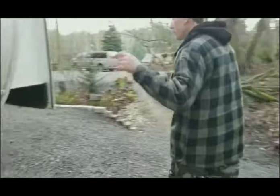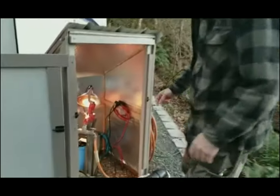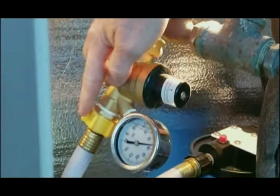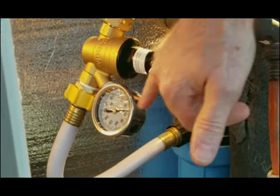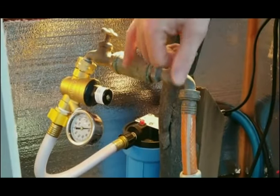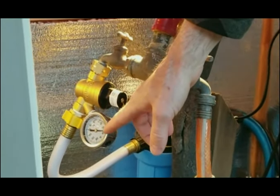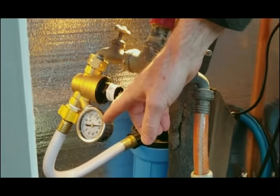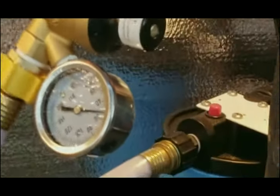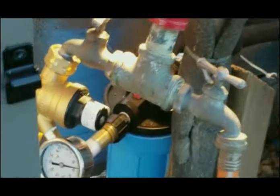So that's the gas regulator. Now for the water — here's the water pressure regulator, and as you can see it just mounts really simply, right off of the tap and then into the hose that goes into the trailer, and here's your gauge. The way I adjusted this was I went inside, turned on a spigot to full in the kitchen sink, and figured out where my water pressure was at. It was at about 35, so I took it down by 5 psi down to 30, and that seems to have solved our fluctuation problem. Now we're going to go inside and I'll show you what I bought, so you have an idea of the part numbers and all that.